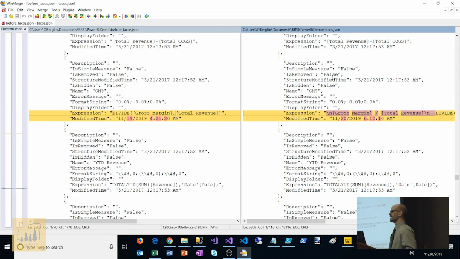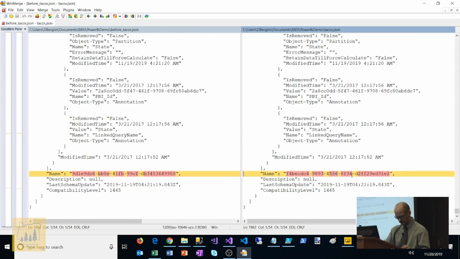Anyways, I can tell by this that Bob made a change, and I'd be like, why would he have done this? And I go, oh, that's right. He was showing me the wrong way to do it. He accidentally saved his changes and then left for tacos. Shame on Bob. Well, I now know I can just throw out the changes Bob made and I can go with that file, and I know what needs to be fixed because there's no other differences in this. Well, except the name. This is a GUID. It's going to be different every time Power BI is running, generates a new GUID. So that's going to be different all the time too.